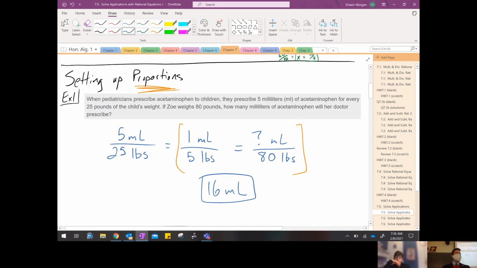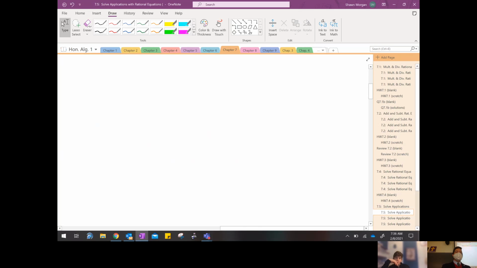Okay, and out of those 4 that Jack mentioned, usually you'll know 3 of them, which makes for an easy proportion. Okay, recommendation from good old Coach Morgan here. It's easier if the unknown is up top. I'll give you a for instance, and this is not a trigonometry class, but you guys can handle some trigonometry. There's this thing called the law of sines that you'll learn in trigonometry one day.